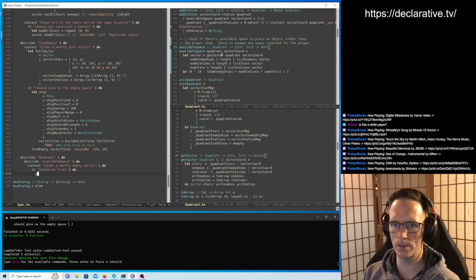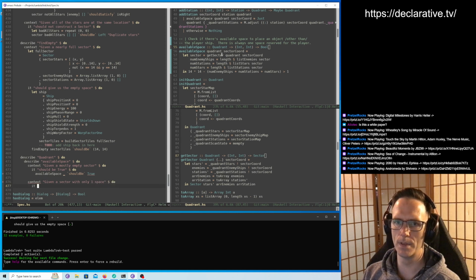And that, let's see, available space. We just do it like this, available space, with our init quadrant, initial quadrant, game state quadrant, something like that. Could be true. It's trivial. But an interesting one is that given a sector with only one space, could be false.